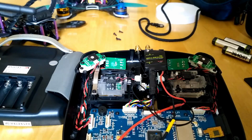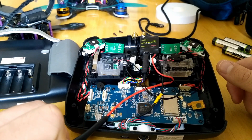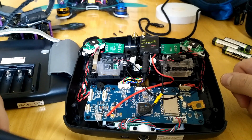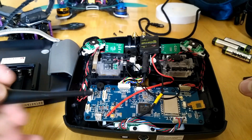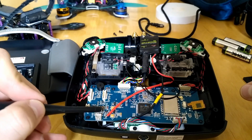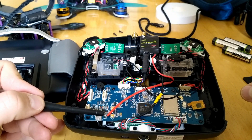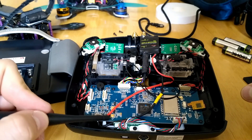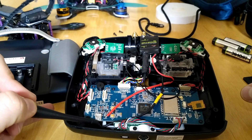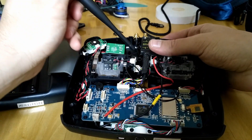Here is my radio. The first thing you need to do is find somewhere on your radio a positive power point — and you need to make sure it's a place where you get power only when your radio is on. You need to get your multimeter, switch on your radio, and start checking the positive paths on the board. Once you find the path with five volts output when the radio is switched on, that's where you get your power. You can get your ground from the battery ground. Solder your cable there.